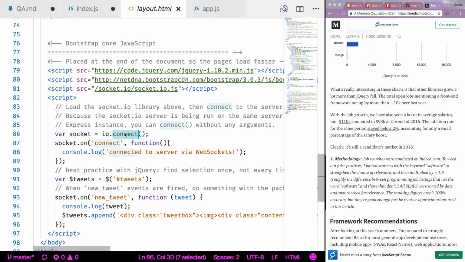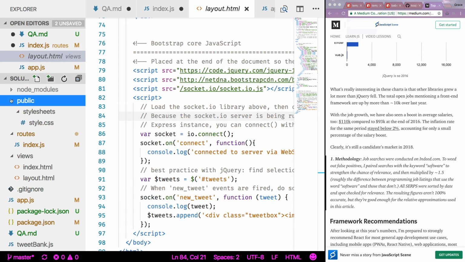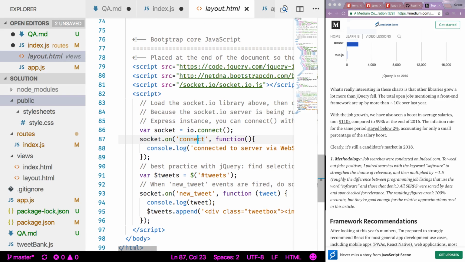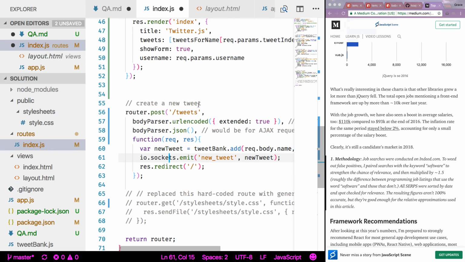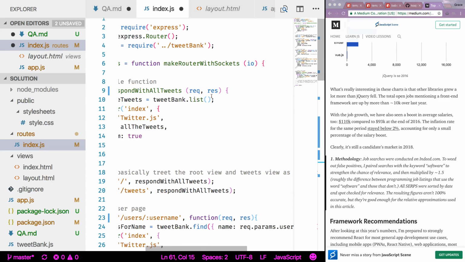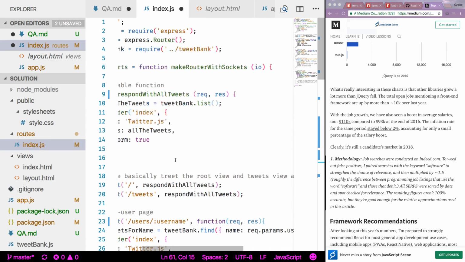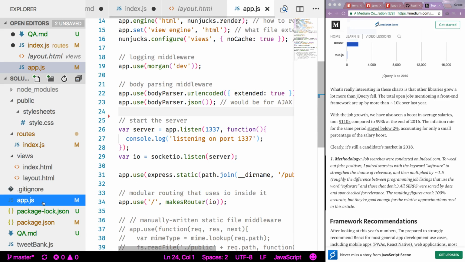Oh, so you can't do connect? Oh, that io. I think we basically have everything here, except appending it to the DOM at the end.